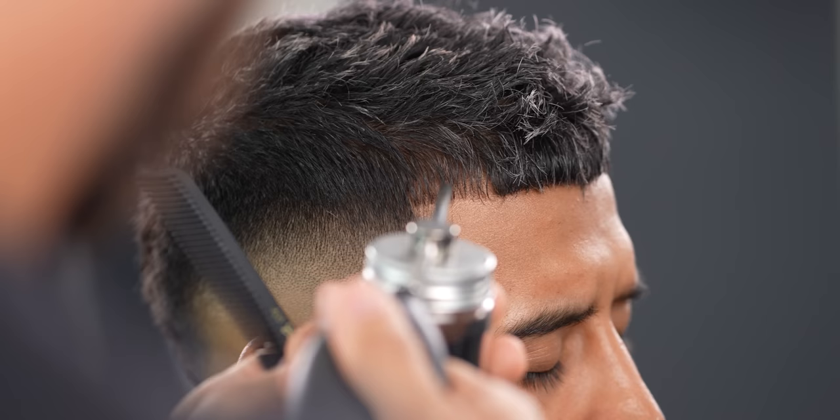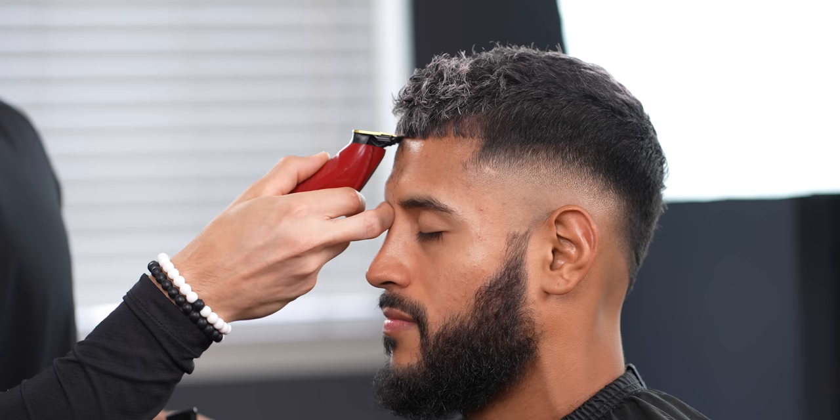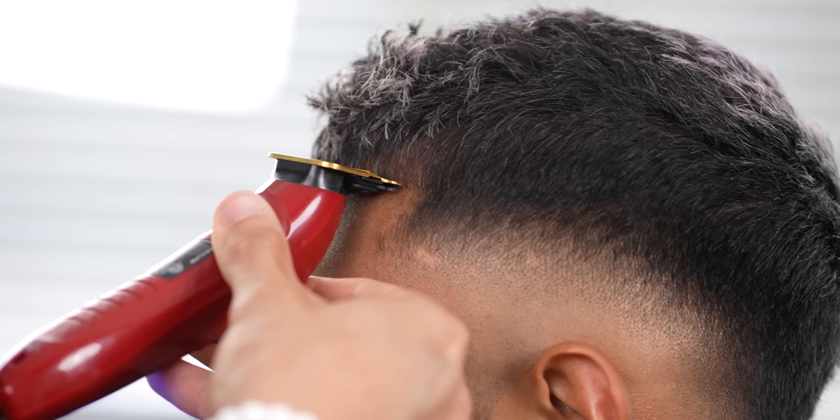I did use a bit of hair enhancements on the edges to really make that line pop when we work on the lineup. And when lining up, you want to start up in the middle and work your way off to the sides. Notice how I do use my middle finger to reduce the motion of the movement.